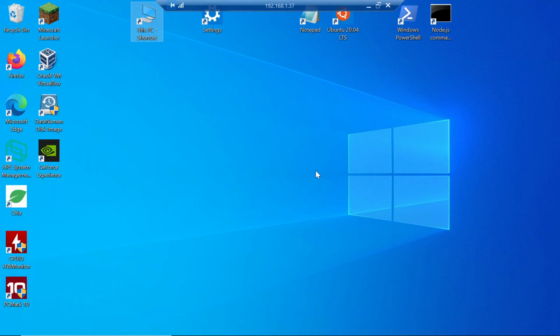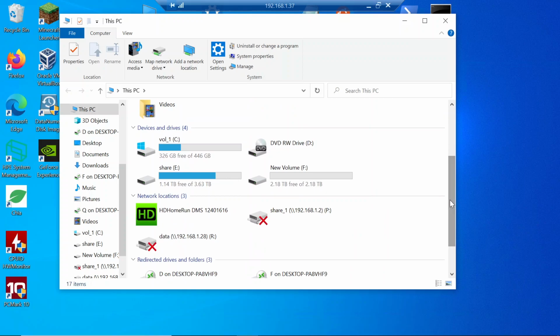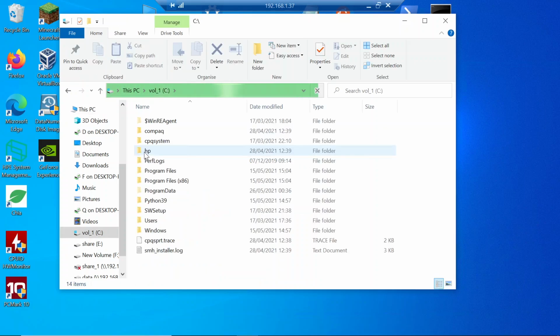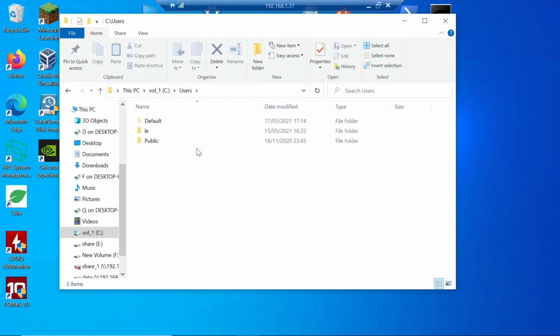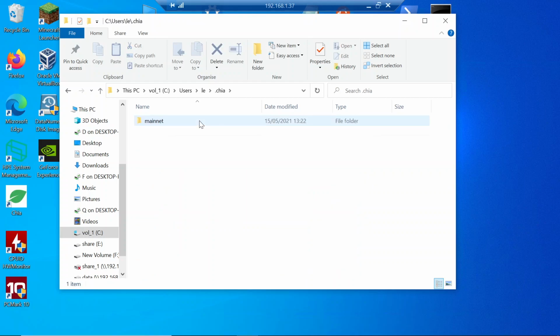So I will connect to my second one, and here we have to set up the YAML file for the node to UPnP false, and you find the settings for the UPnP in your system volume, wherever your operating system is installed, under users, and then your username, then Chia, mainnet, and config.